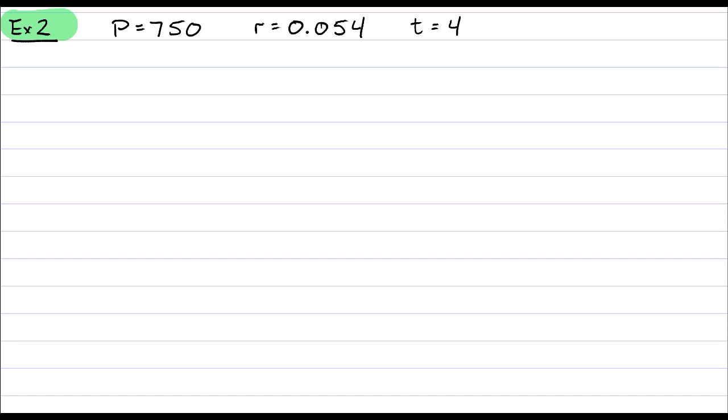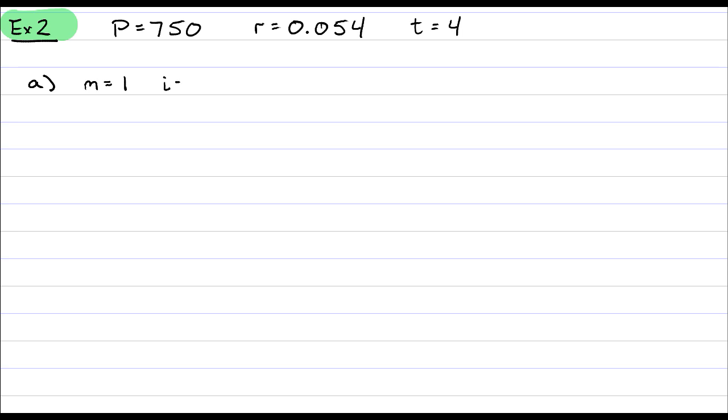In part A, we want to consider the situation where interest is compounded annually. So M is determined by how frequently your interest is compounded. M is the number of times interest is compounded every year. If we're compounding interest annually, that means we're only compounding once per year. Once we know M, we can calculate I.